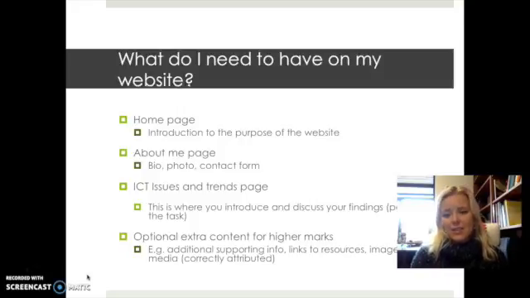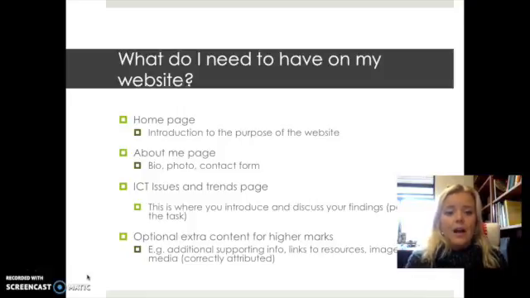And please also include a contact form so that if anyone comes to your website and wants to ask you a question, they can. I would recommend for you not to put your actual email address there, just to avoid spam, basically. But the contact form is a good idea to have.